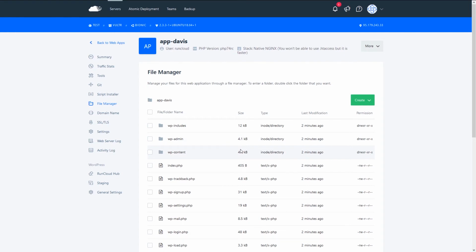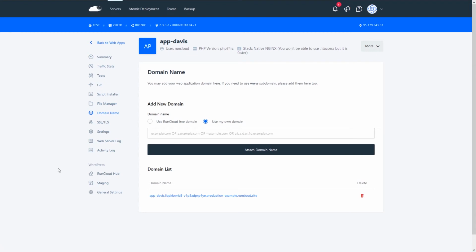A couple of these features are not included in the free subscription. There is a free subscription, but now I am at the pro level. Furthermore, you can change your domain name in here, so we can change it here to one of the domains we own, and of course you need to register this domain somewhere at a domain registration company and point it to the IP address of the server, which we can see in our server overview screen.